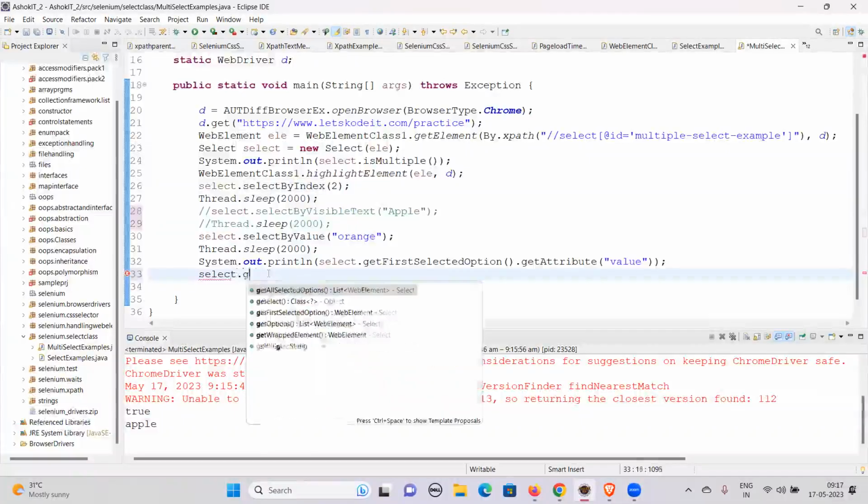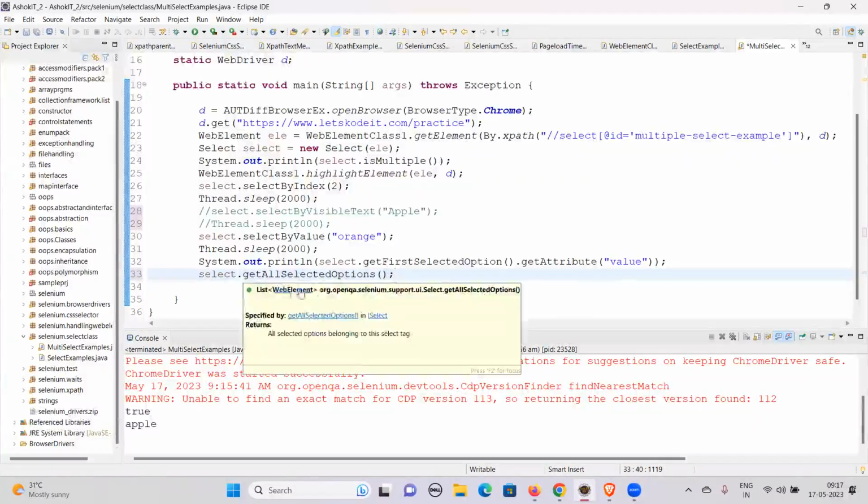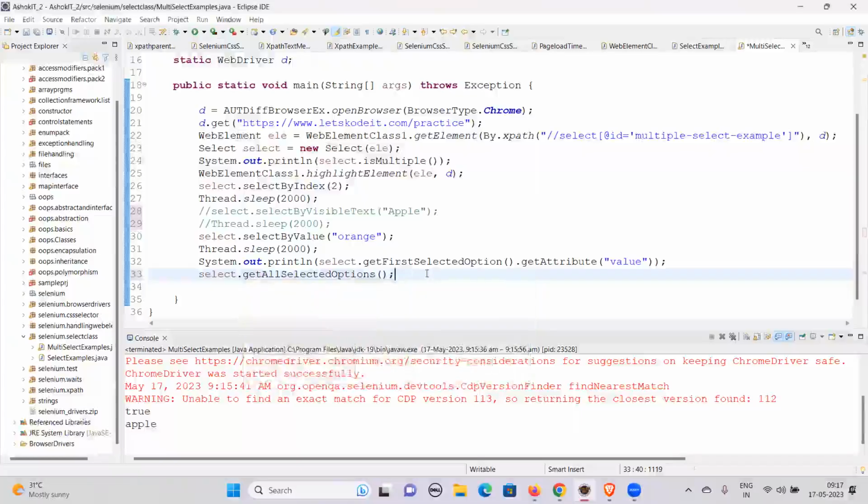So select dot get all selected options is going to return the list of web elements, all selected options belonging to the select tag. So here I got it: list of web element, all selected options.